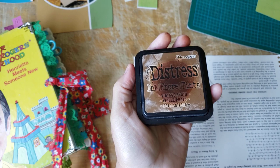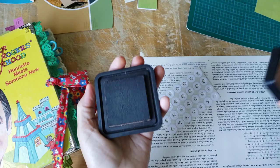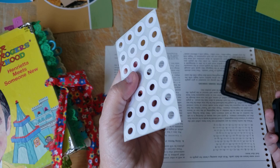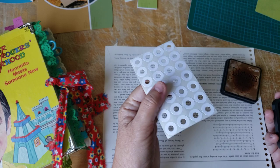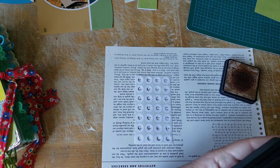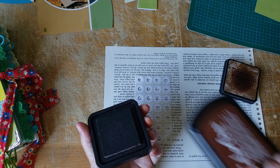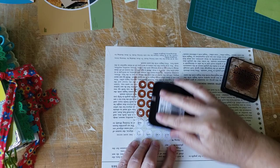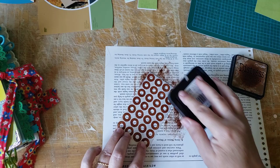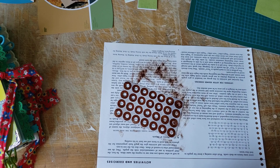That's usually where I rest my makeup sponge on the top when I've got it closed. But it is the vintage photo distress ink. I'm sure the oxides would work as well. So I just get myself a piece of paper and a little sheet of reinforcements. I find these all the time at my thrift stores, but if you're not a thrifter, you'll find them at dollar stores, at Staples, or any kind of business center. You just take your sheet of reinforcements and take your pad of distress ink or any other ink. I just used this ink pad, flip it over, and just color your reinforcements. And boom, you've got nice rich brown reinforcements. Ta-da! How quick was that? Fast and easy.